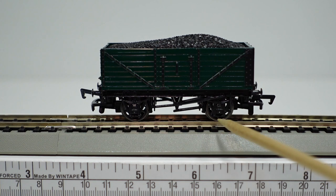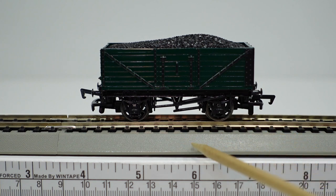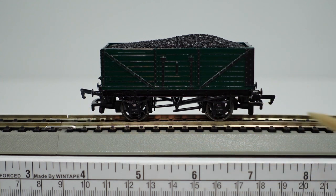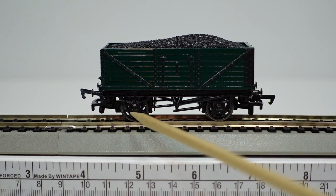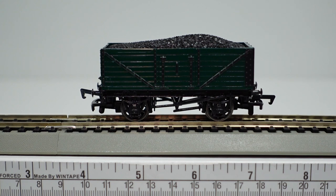Great detail down here. The car is plastic, but it has metal wheels. I didn't mention it, it's 4 inches long from tip of coupler to tip of coupler. And then just a lot of detail down here in the truck area with the brake mechanisms and a lot of this ironwork that seems to work like on levers and things like that. So great simulation there. So nice job. So let's give it a quick spin.